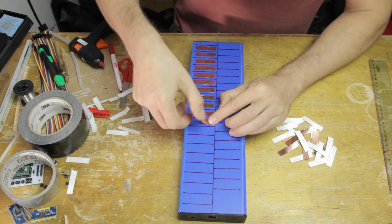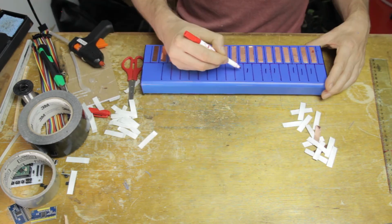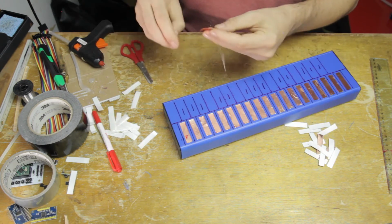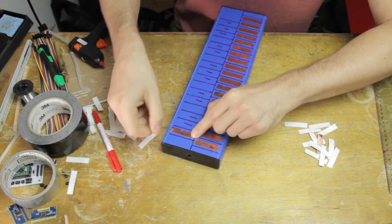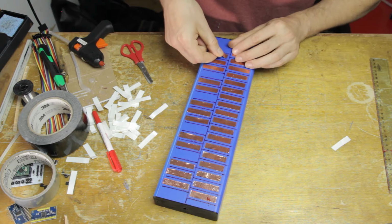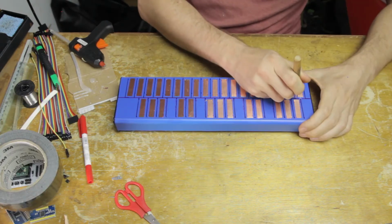So then I'm just applying all of these pieces of tape here, and you can see that I'm trying to make sure that I get them on there in a regular fashion. And then of course I'm marking out where I want the black keys to be, and then I'm going to once again apply those as well, just in the same way. And as you can see, there's a little bit of empty space also in the lengthwise direction, and that's just as important as in the width. And there you go, that's the last of them. All 32 keys have now been applied.